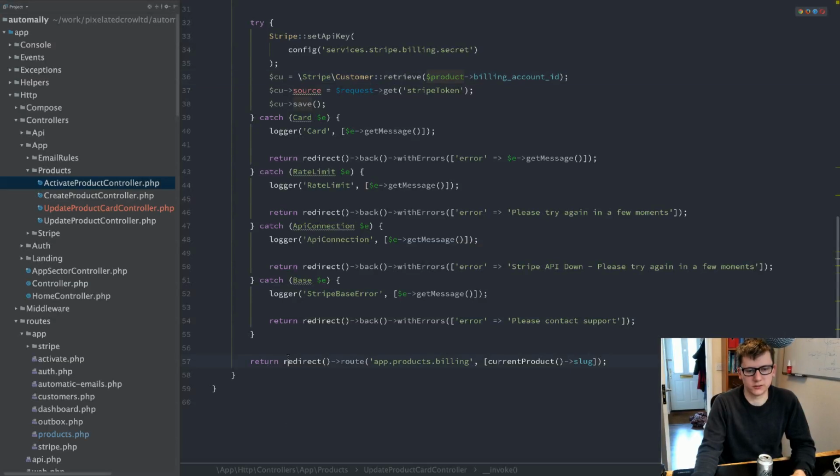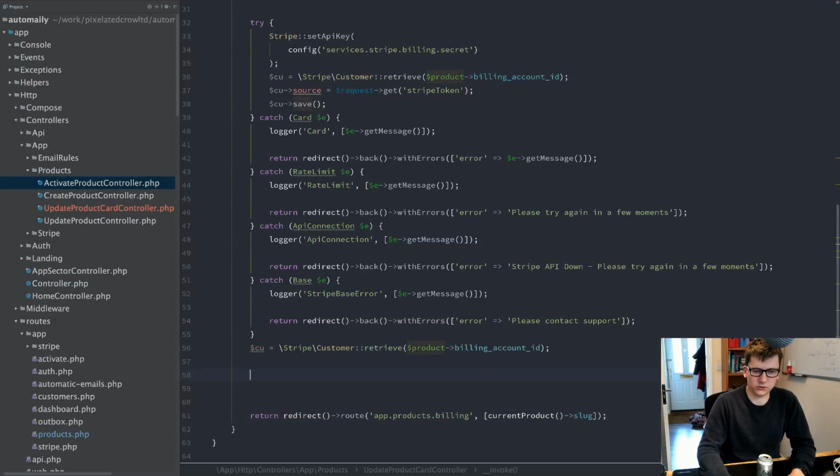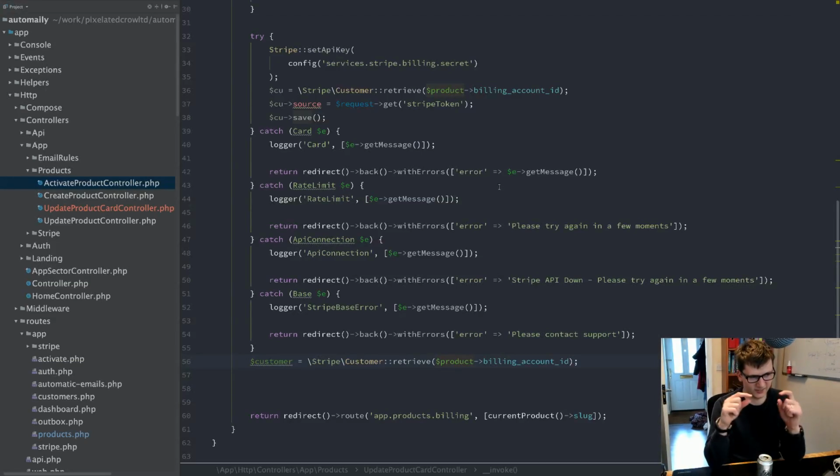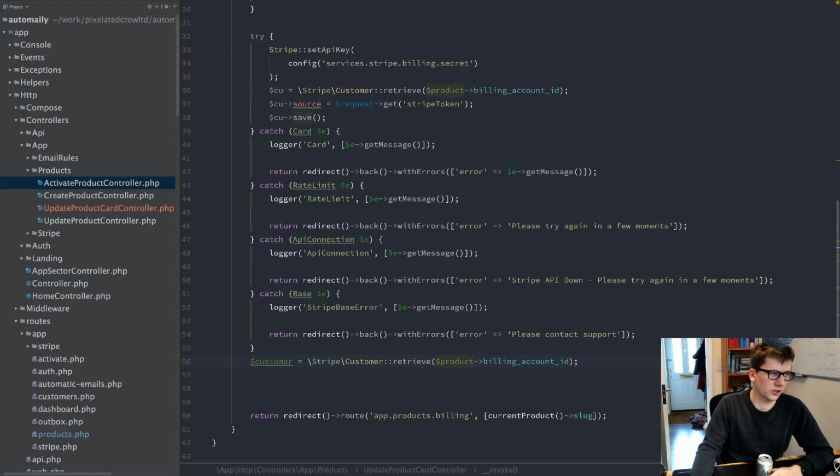So we'll just very lazily get the customer again. I don't actually like the fact it's CU. I should have probably changed that. Check the actual Stripe response in the network log. Yeah, it was working. I was just being an idiot. I was expecting it to come up as a second card or a third card, which happens in my other product. I must just add it as a card instead of changing the source.